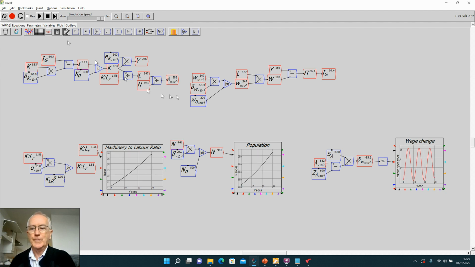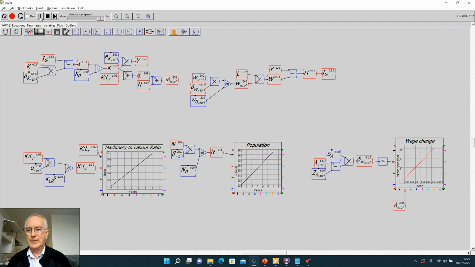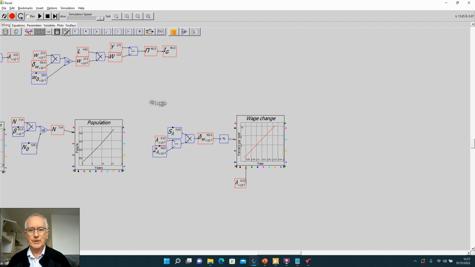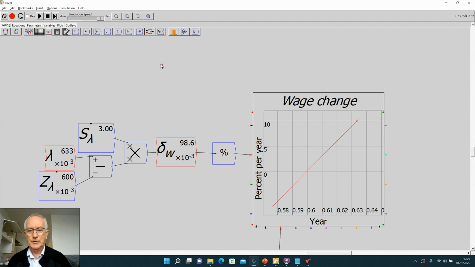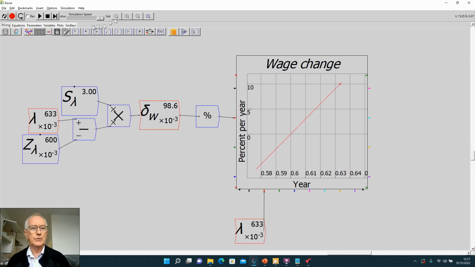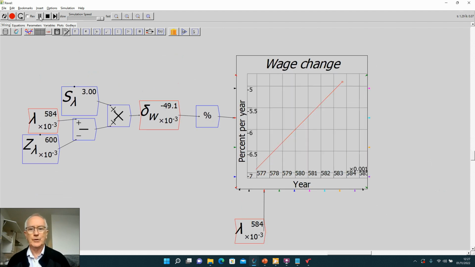cyclically over time. If I actually want to see more accurately, let's now, because it's an argument of the employment rate, take a copy of employment, paste that down here, attach it to the same coloured input on the bottom, and now let's run it and see what happens. And now we get a linear wage change, and let's just zoom in a bit over here so you can see more clearly. This is one little trick we did to make it easy to see what's going on in Minsky.